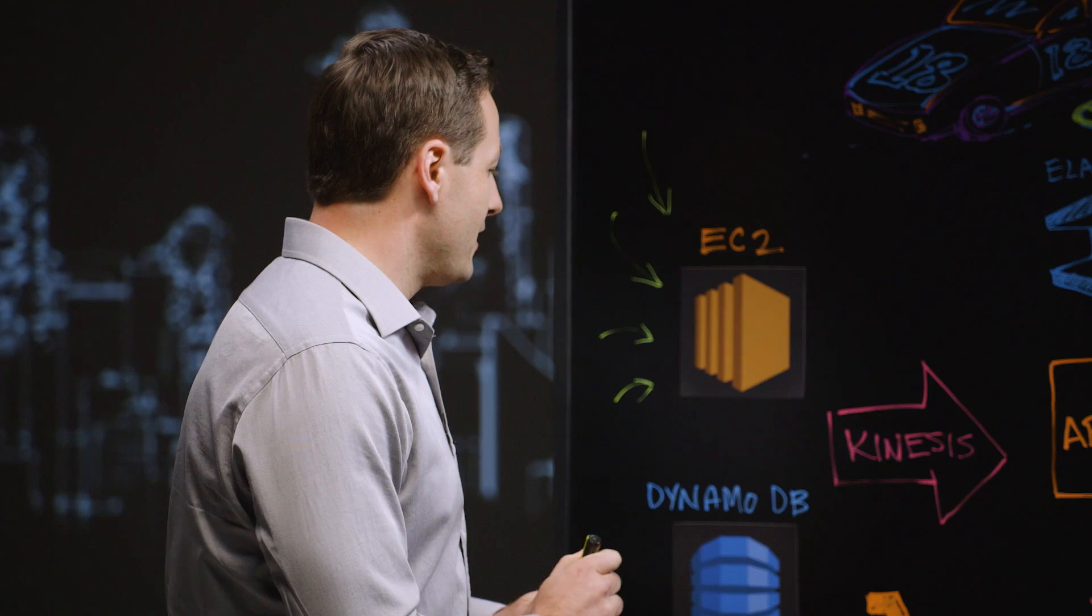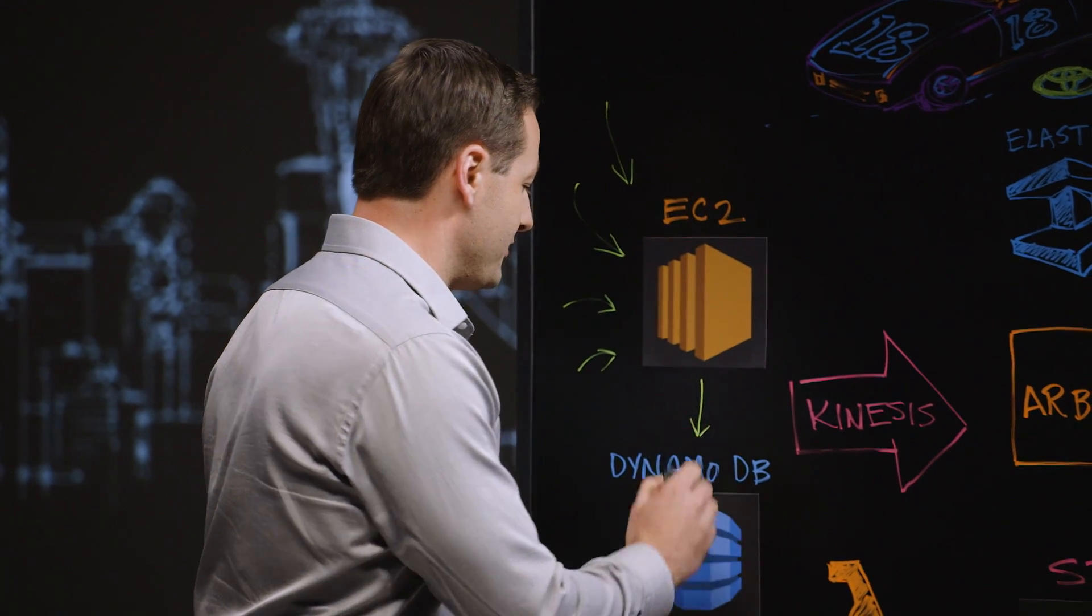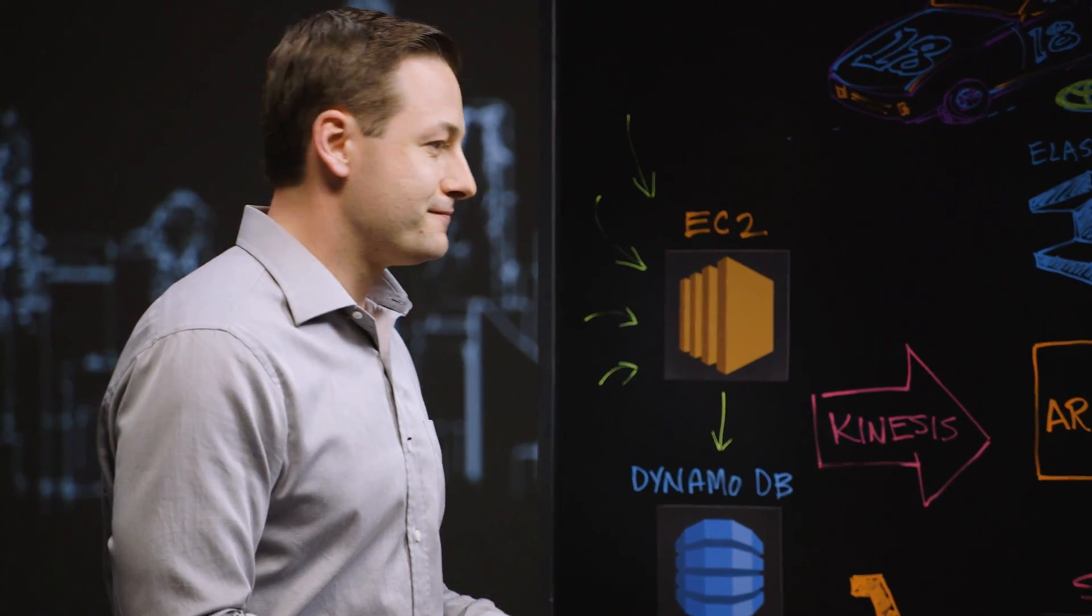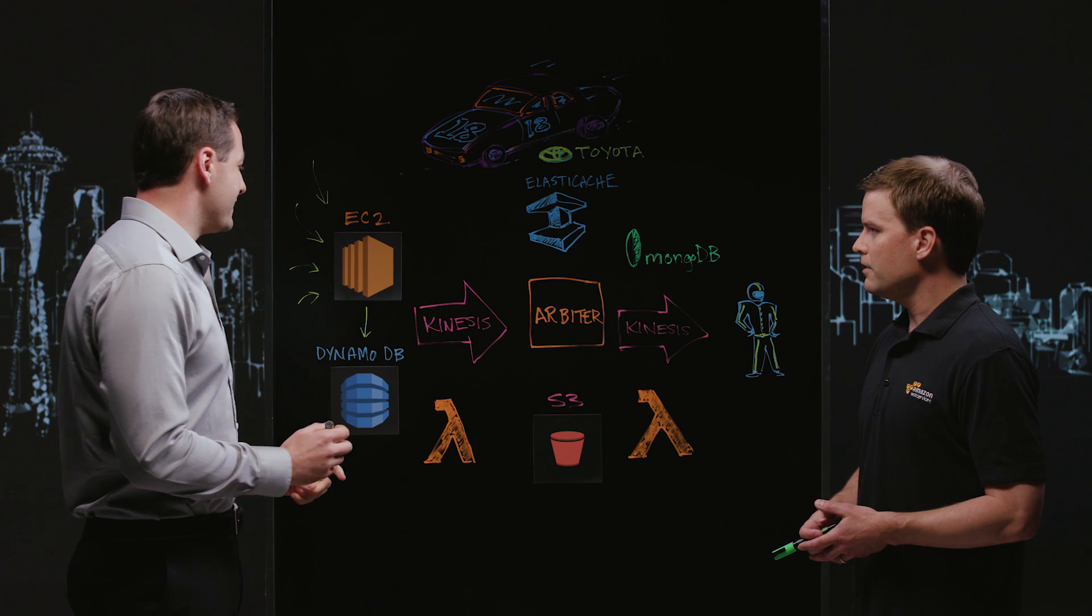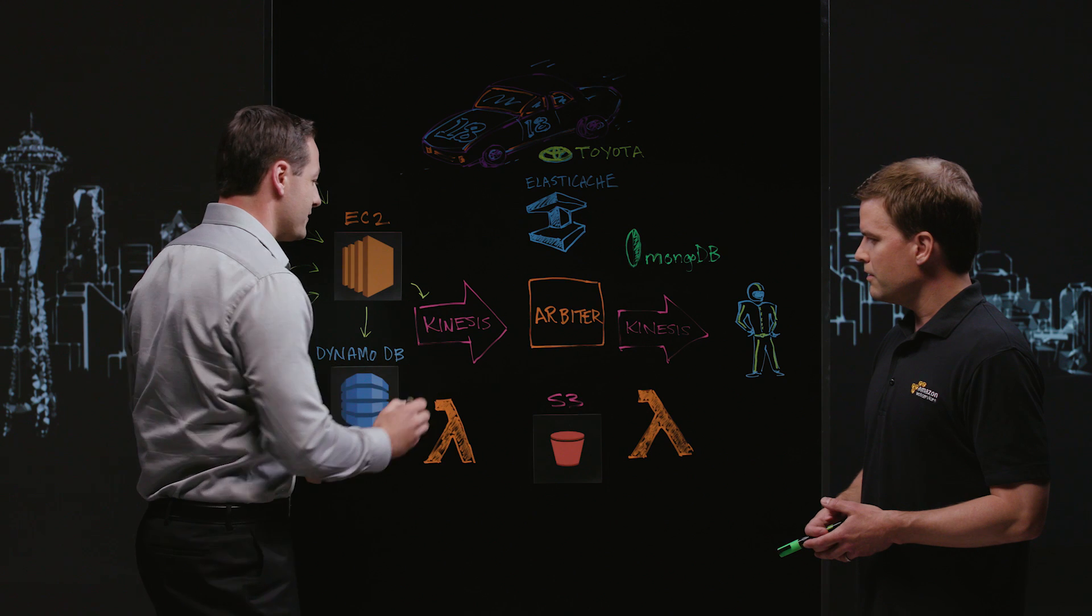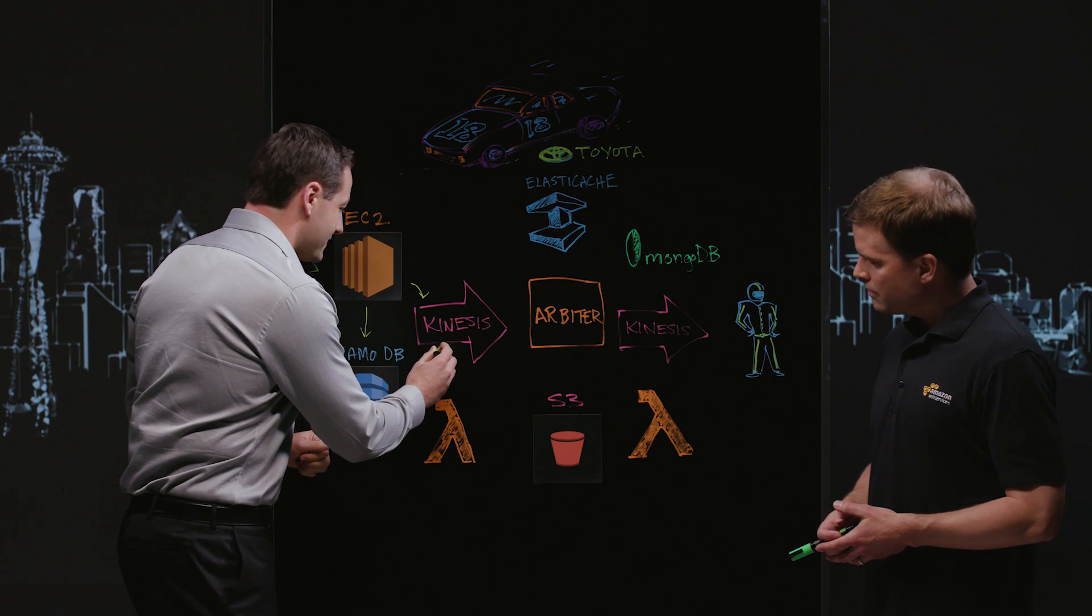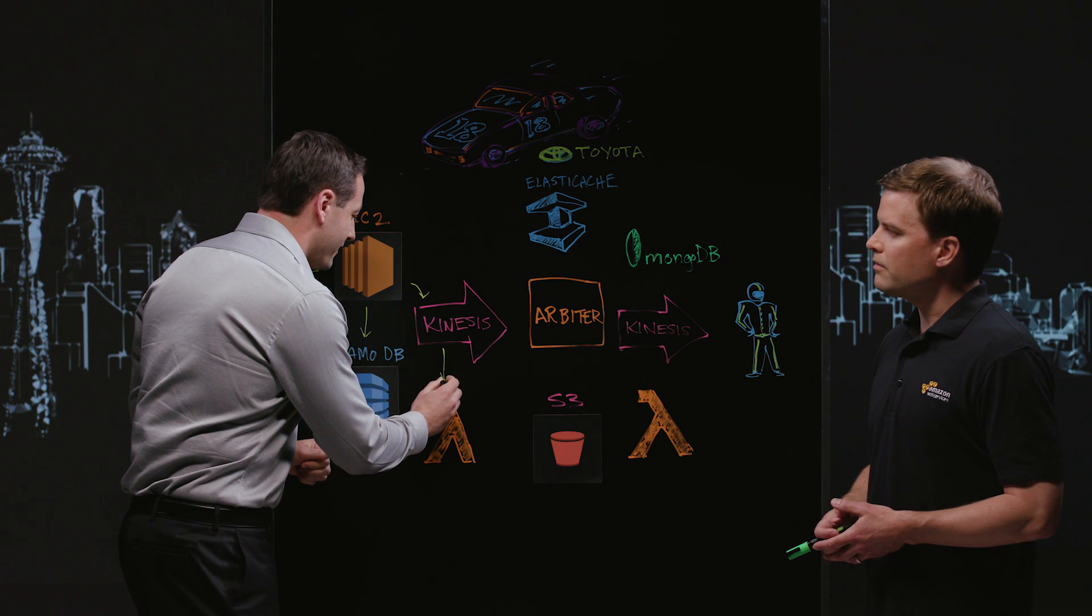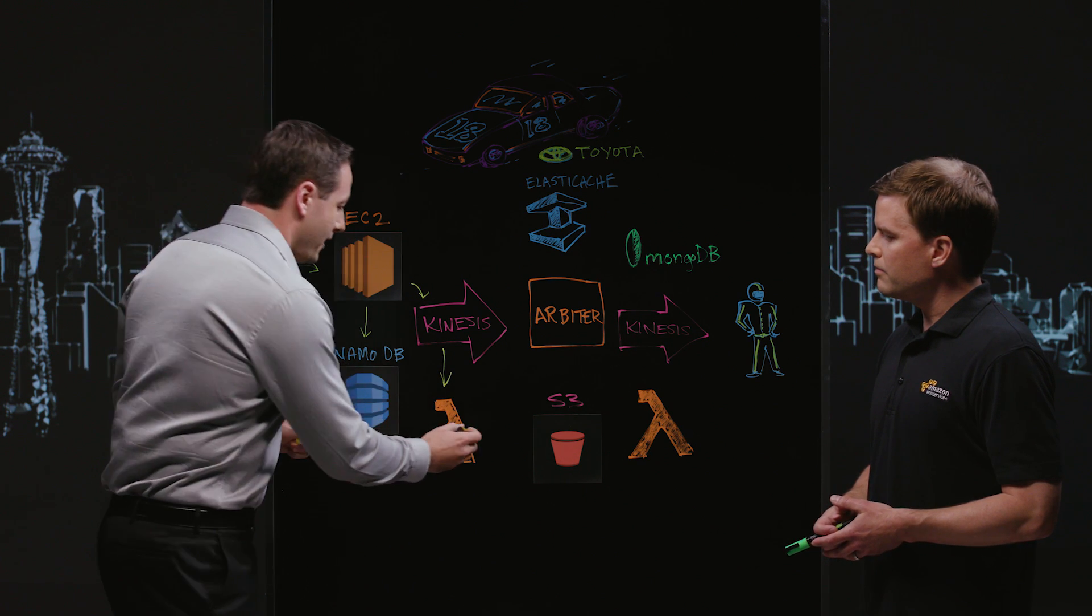When they come into the EC2, we do one thing with them right away. We actually publish a quick little list to DynamoDB that other applications hang off of. So, data is coming in. What's it doing with it? After it aggregates the data, it's kicking it off to Kinesis, which we are using as our streaming service. And Kinesis is doing two things with it. First thing it's doing is it's triggering a Lambda, which is then sending that data packaged up to an S3 bucket.